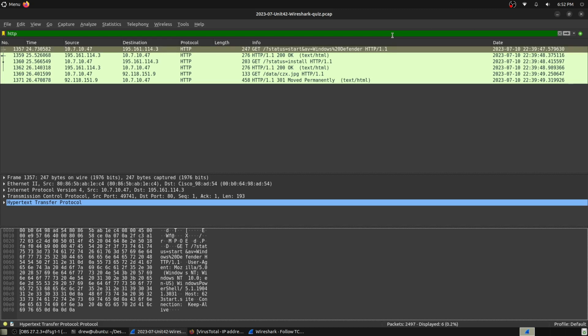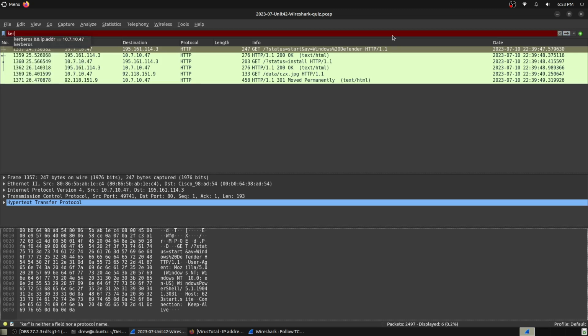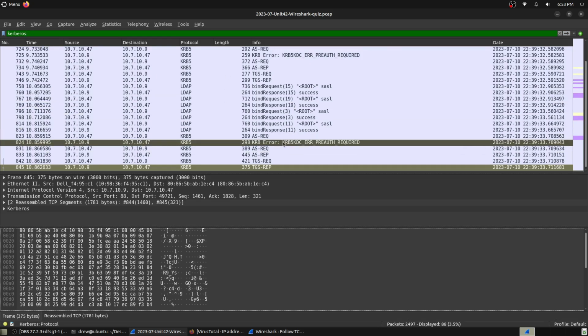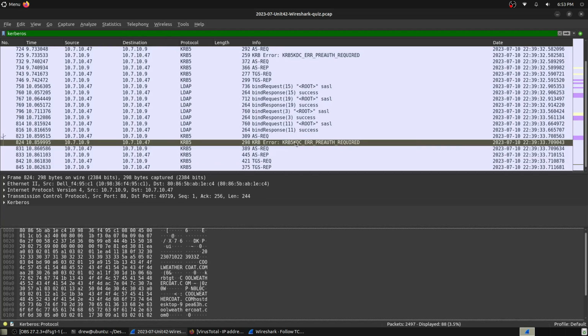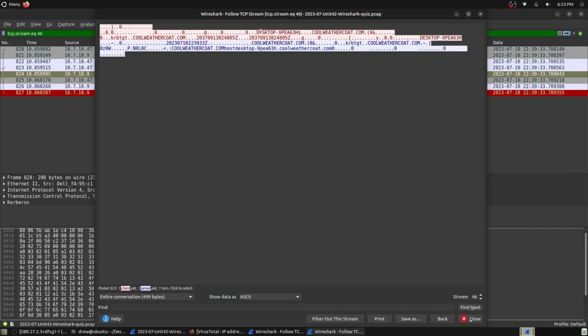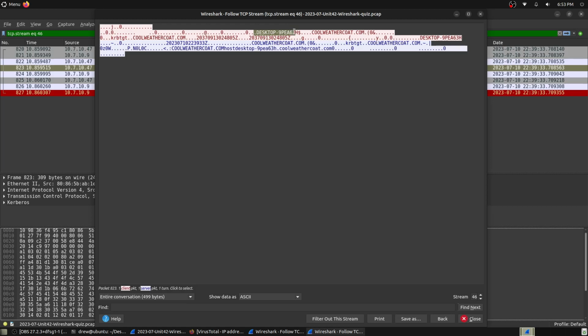Now we need to find the computer name. I'm going to check for Kerberos authentication, because in Kerberos you can normally find two things. You can find the user account, which we already found, but you can also find the computer name. So if I do Follow TCP stream, you can see that it says DESKTOP-9P63H.